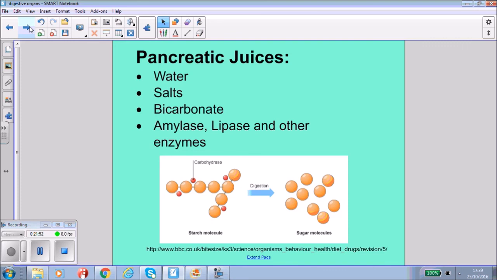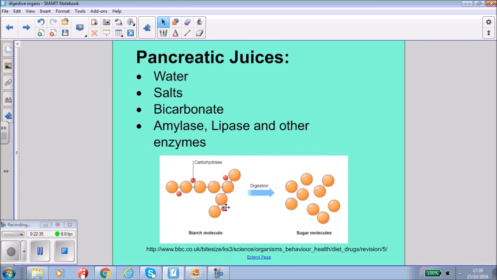Bicarbonates are really important at this point because bicarbonate will neutralize the acids, and as the chyme enters the duodenum from the stomach, it's obviously really acidic because of all the acid the stomach added, but that acid won't do the small intestine or the large intestine for that matter any good. So at this point, bicarbonates are added in pancreatic juices to neutralize it again. And then a huge number of enzymes are added. Amylase to break down starch, lipase to help break down fat, and loads of others, which it's not particularly important for you to know the specific names, but it is important that you understand what the enzymes are doing.